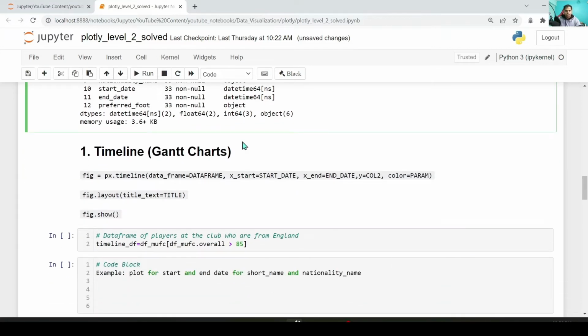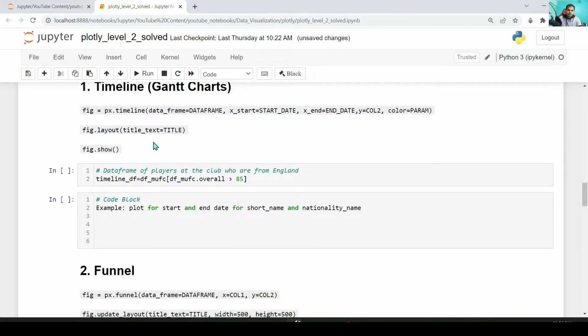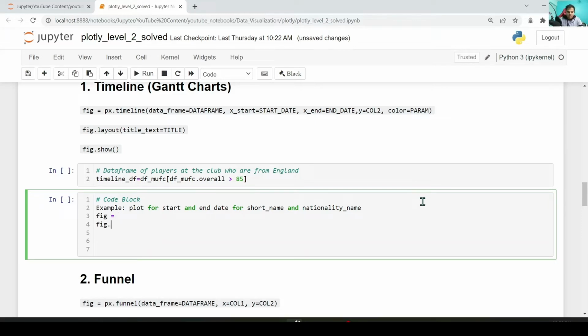Now moving on, let us start our plotting. If you have followed the previous video regarding Plotly 1, the format is very simple, it will remain the same. It is a 3-line format. First we will define what a figure is, and on the next line we will type figure dot update layout. In update layout we'll be writing the title of the graph, then the name you want to give on x-axis and on y-axis. So let's do that. Figure dot update layout. Right now I am not defining what the figure is, I am just defining what the skeleton should be.